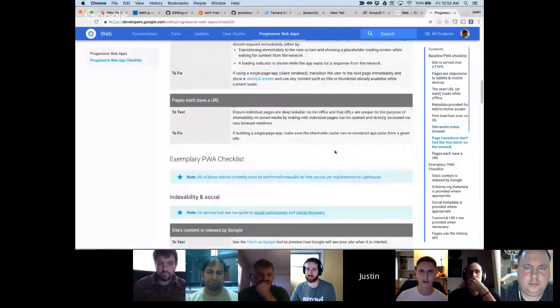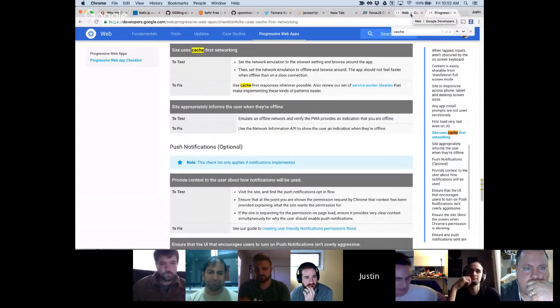Under their exemplary support for PWAs are things like cache-first networking and informing the user when they're offline. So I think that makes it clearer how they're defining those features. Most of the offline stuff isn't included in their minimum.